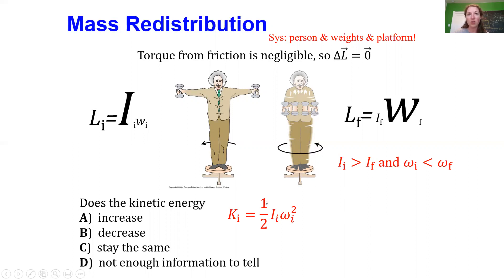So we could use this equation to figure it out, but we have to be a little bit more rigorous in our reasoning. Instead, I'd like to look at the equation L squared over two times the moment of inertia, because in this equation, this version of kinetic energy, only one of the terms is changing, and that is the moment of inertia of the system. Because the angular momentum initially is equal to the angular momentum finally, so I'm just going to call that L, the angular momentum of the system.